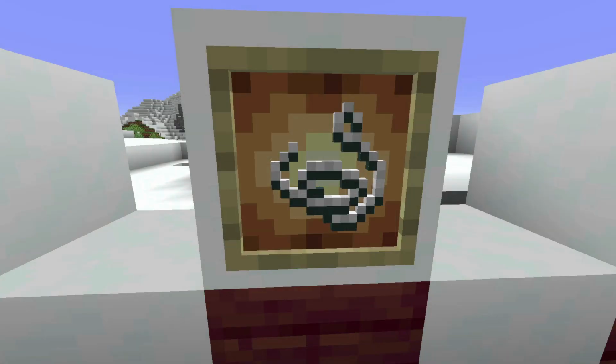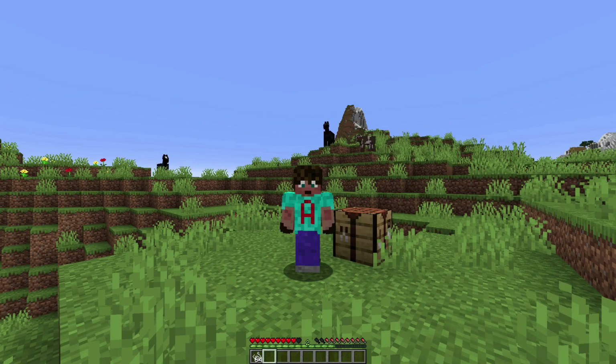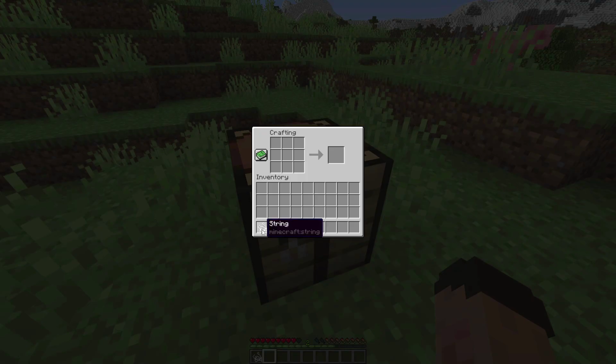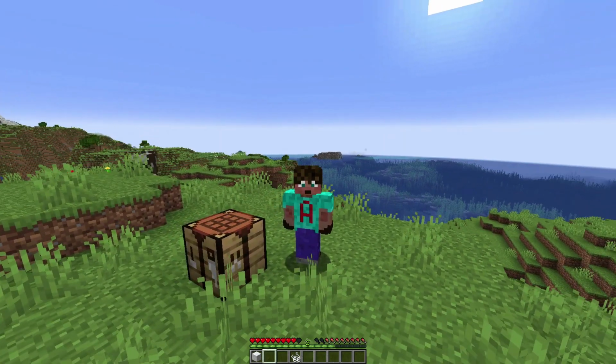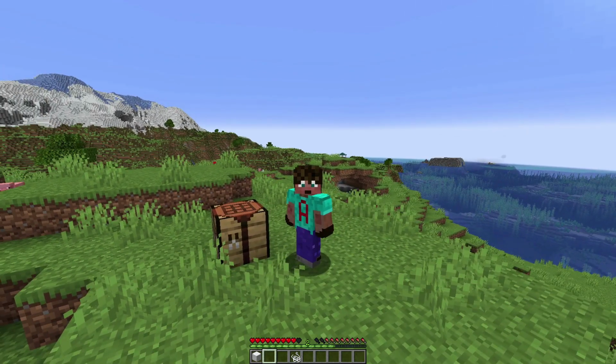Next, it's string. String is actually really handy. If you can't find a sheep and you really need some wool, all you need to do is put string in a block of 4 like that, either in a crafting table or your own crafting grid, and you get yourself some wool. So 12 bits of string means you can get yourself a bed and reset your spawn point, which is really important in this game.